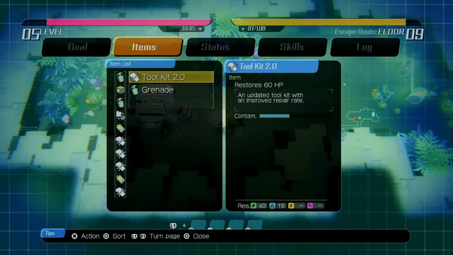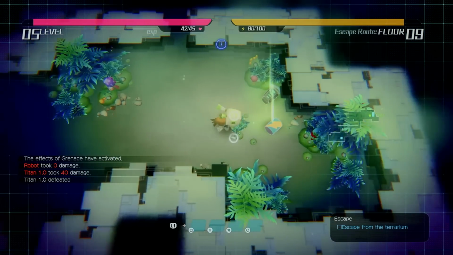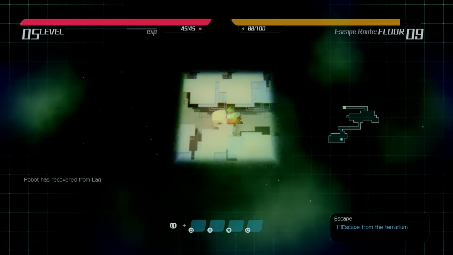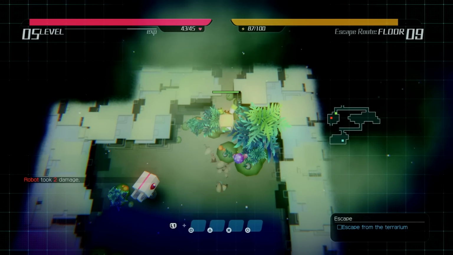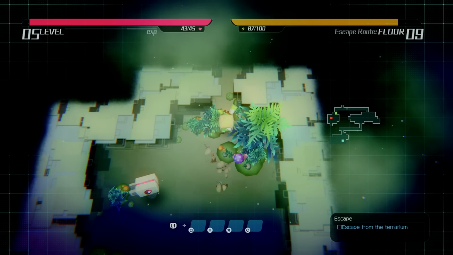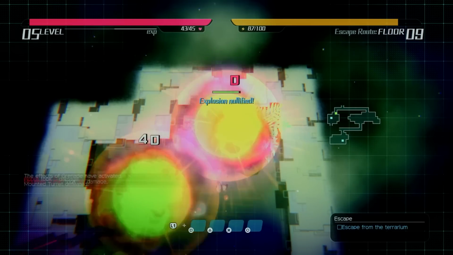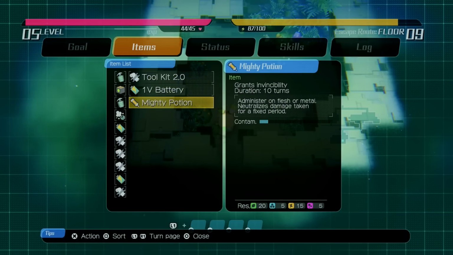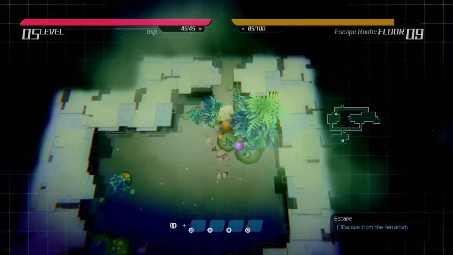Ah, still inflicted with lag. It's fine. I should have just thrown the grenade first. I think it actually just would have one-shot him. But, oh well. Okay, so... throw. Wow, the AoE on that is huge. Also, Mighty Potion. Invincibility, but for 10 turns. Gotcha. I might hold on to that.